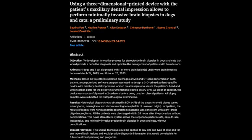We've covered a lot today, from the challenges of diagnosing brain lesions to this 3D printed solution, and its incredible potential. It's inspiring to see this kind of innovation. I completely agree. It gives us hope for even more discoveries in the future. Yeah, it's truly remarkable how far we've come.